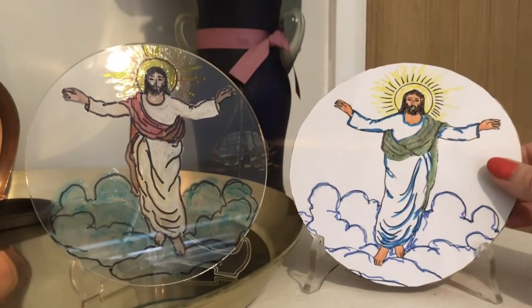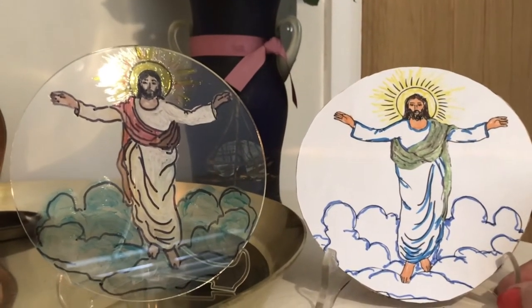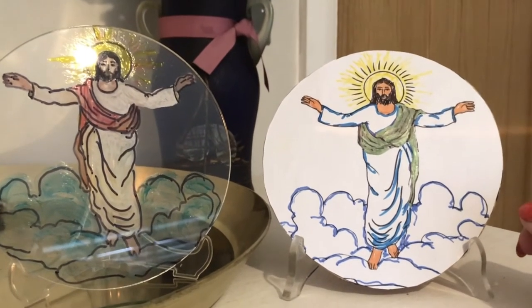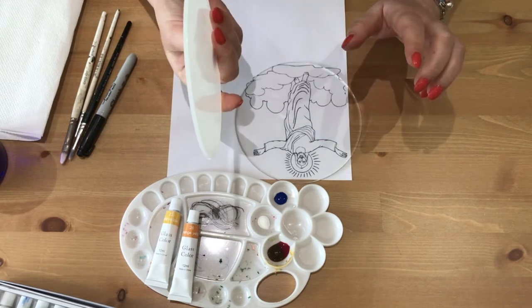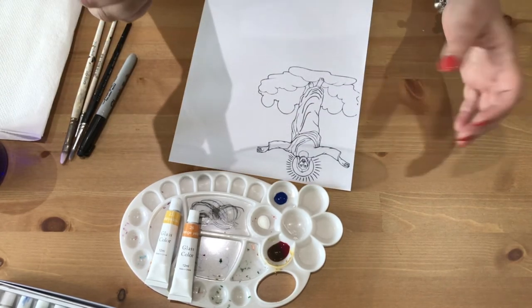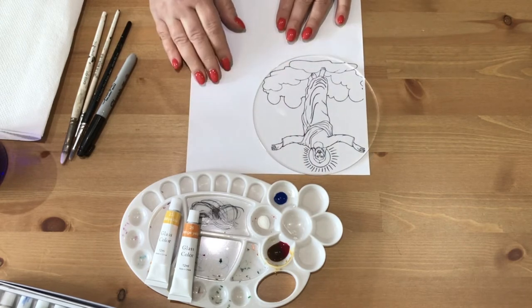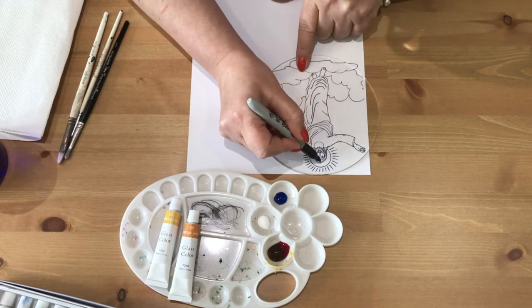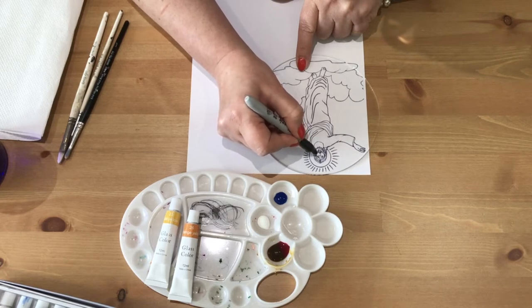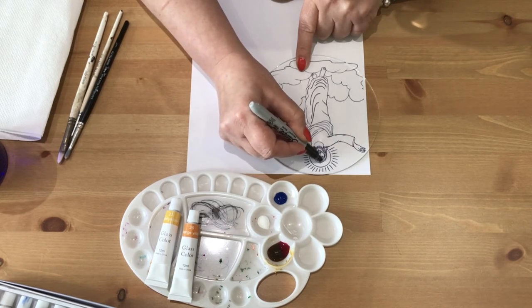After you finish the coloring, glue it on top of a piece of cardboard for more stability, and this could become the central part of your home altar — your very own self-made Jesus icon. And now let's start painting. You will need a piece of transparent acrylic perspex which, once it's peeled, will look like that. Place it on top of the image you like to paint and start tracing with a permanent marker. This trace will show on top of your image because on stained glass paintings, everything you put first will come through on the other side as the first image.